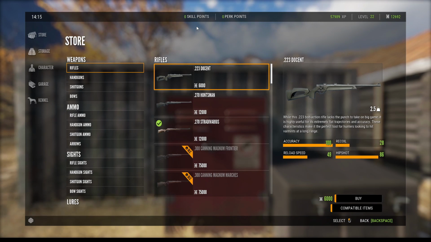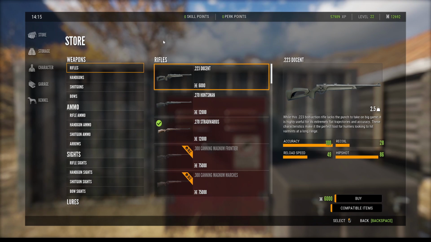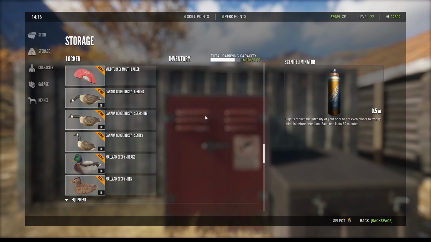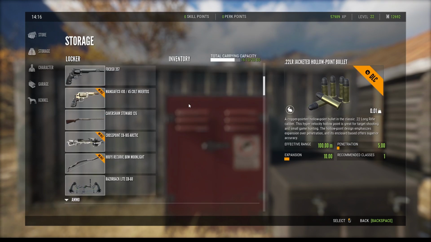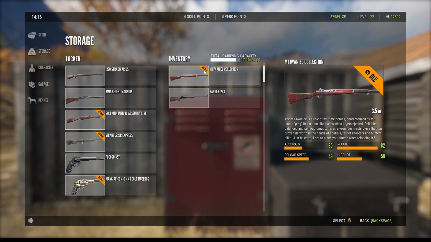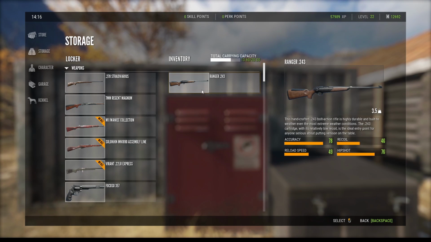Alright guys, so we're going to start off by just looking in the store right away. We're going to talk about if you have no DLCs and you just have the base game. You're going to start off with the 243. We're going to take off your guns here, and start off with this, the Ranger 243.